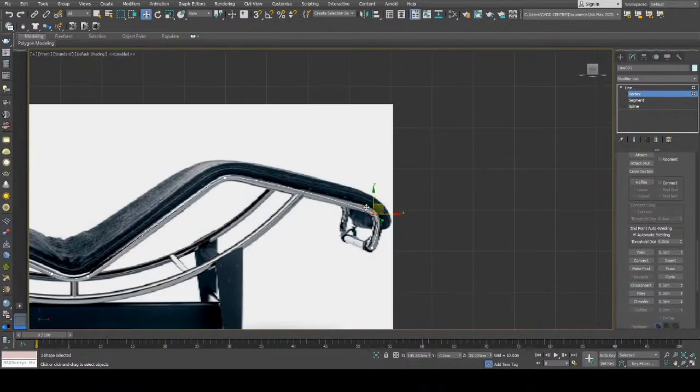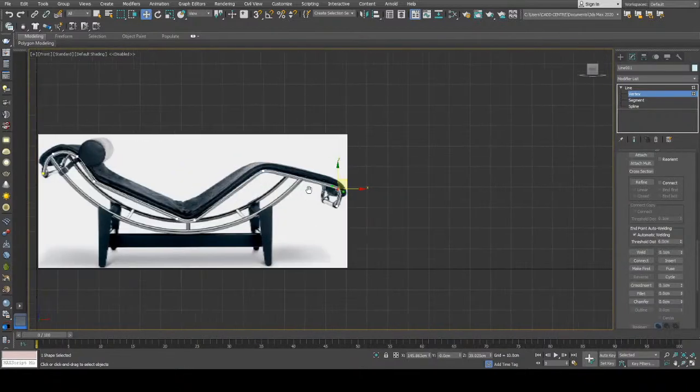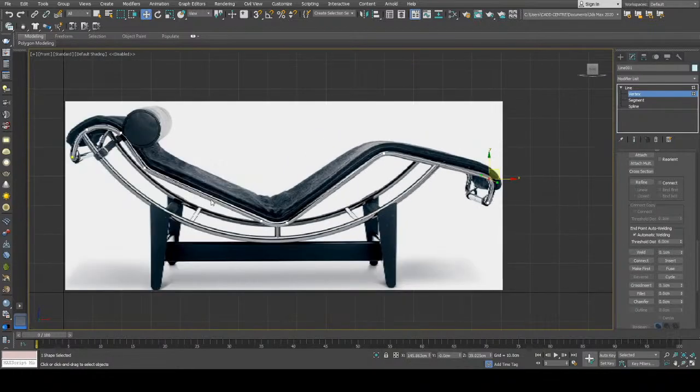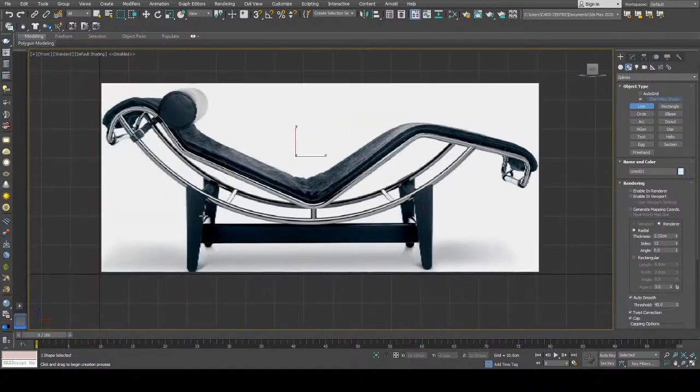Okay, so after this one, now what we require is to apply the cross section. Or else, before applying the cross section modifier, we have to create the shape below also. How can we do that? We can click on the line tool, then start to create the downside part also. When you're creating the downside part, just extend this portion, then start to create it. Click here, then wherever you have the connections, click and drag. Similarly I clicked here and dragged it, and just extend the portion and create it here. Press escape key.